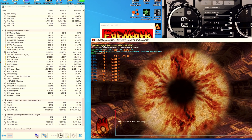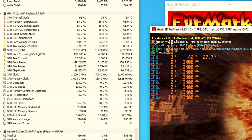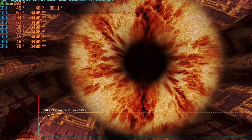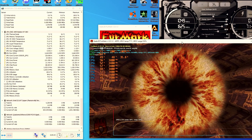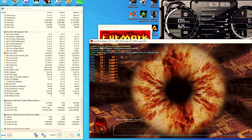Now that we have it all cleaned up and put back together, let's run some noise, power, and thermals, then get into benchmarks. Running FurMark, it looks like the TDP is a lie — the card by itself is pulling 150 watts, about 50% more than the spec. TDPs are all lies anyway. Its temp target is about 71 degrees C, running the fans at 2600 RPM. I measured the fan at about 60 decibels — not too loud; in a case you'd probably not really hear it. Under boost it gets up to about 150 watts, then drops to about 130 as it throttles for temperature — so about 30 to 50% more than stock, which is pretty impressive.